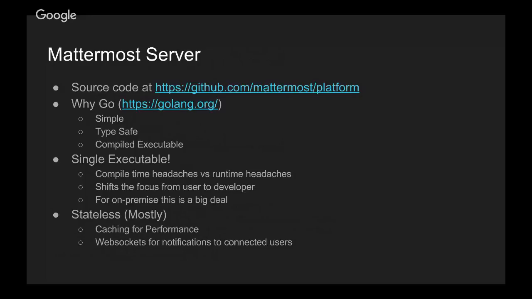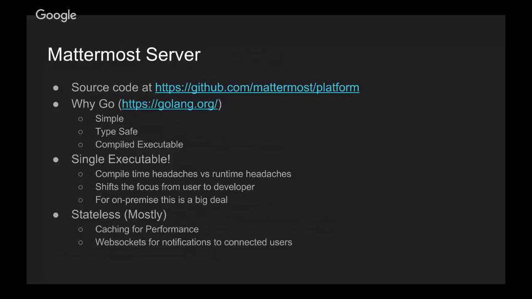There are certain languages that I love. I think Python's a great hacker's language, but if you've ever tried to maintain 1 million lines of Python or find a bug in 1 million lines of Python, it's not easy. Yeah, I know there are a lot of ways to do it, and a lot of tools that help you, but in my mind, it's very different from having a type safe compiled language. And then the other interesting thing for us is the compiled, single executable.